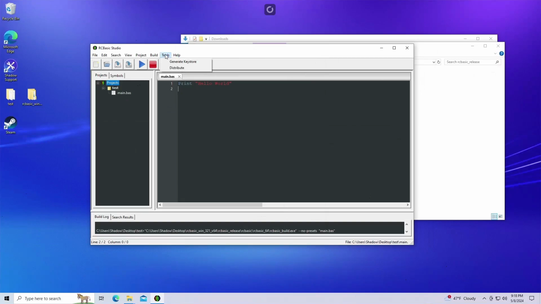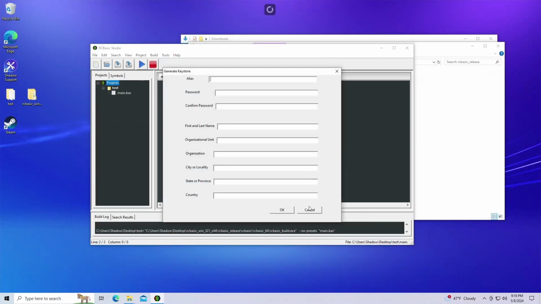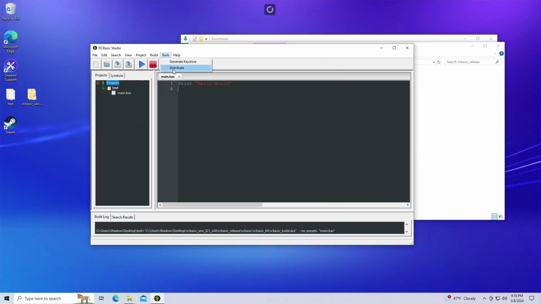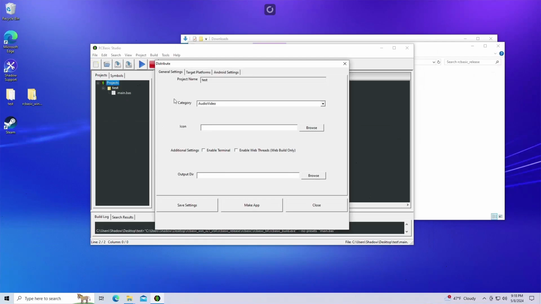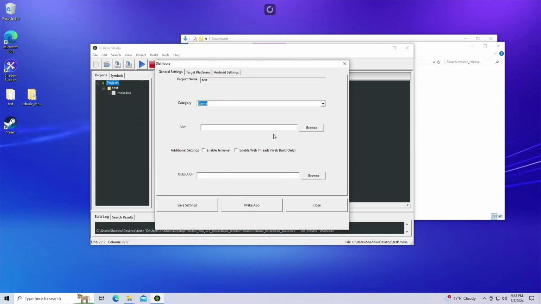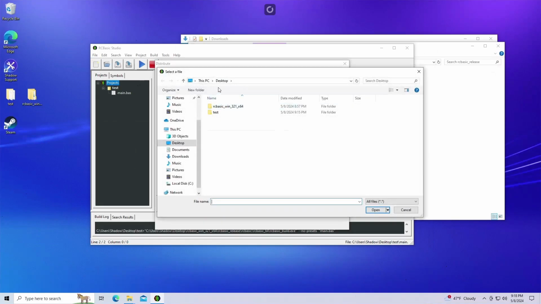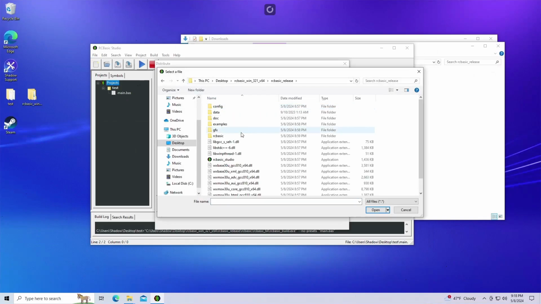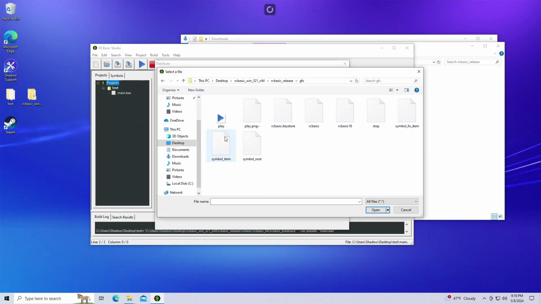And this I'll go over in maybe another video, but this is specific to if you wanted to generate a key for an Android app and distribute for different platforms, you'd go here, fill in what the category is, which is only useful on Linux, and then select an icon here, which if you want just the RCBasic icon, you could just go into your release folder, go into GFX, and select that.